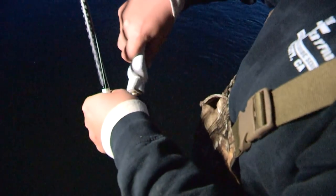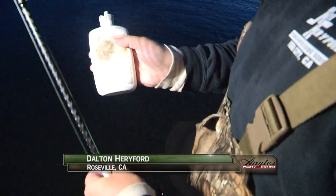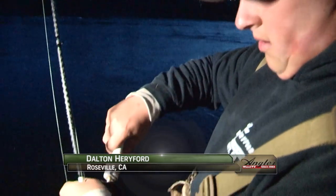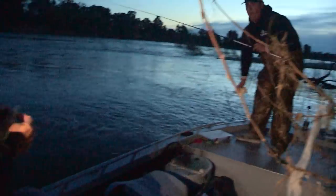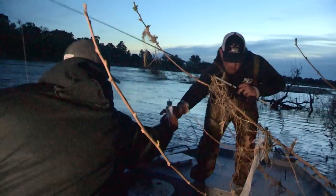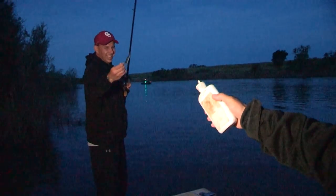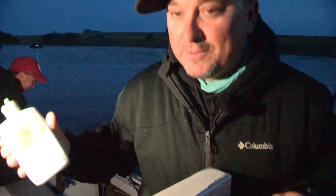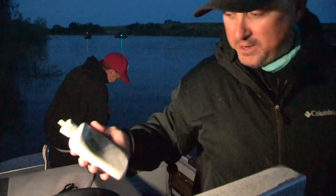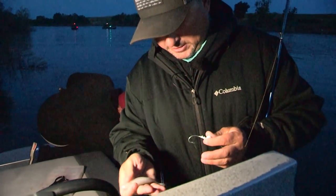Good old Pro-Cure right here — best stuff there is. That's the unmarked one; that's the good secret one. Put a little bit on here — that's the ticket. His lucky lure got bit in half — he put the sauce on. My label came off; it was riding in the boat and got wet rubbing on everything. But it's anchovy gel, if you want to know.